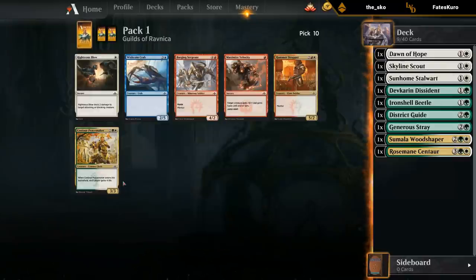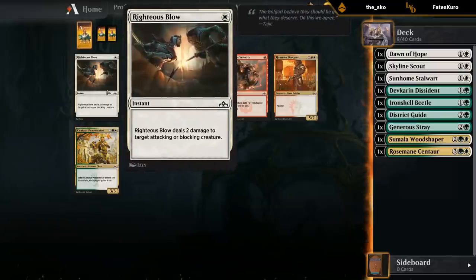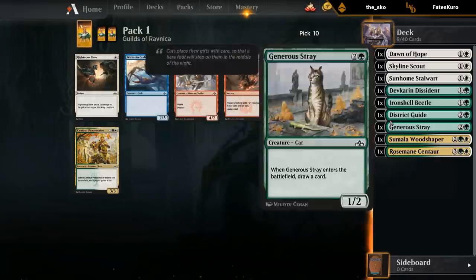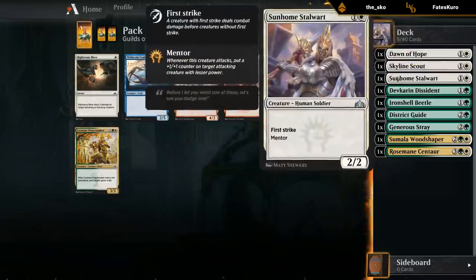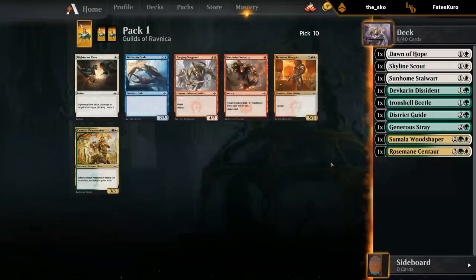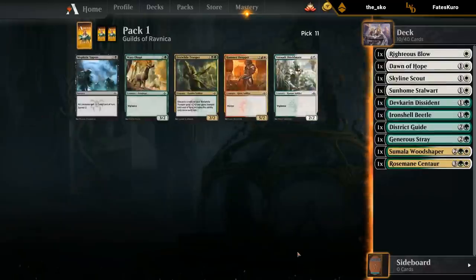Peacemaker, usually not a card I'm too excited about, but it does play well with the Dawn of Hope. Righteous Blow can be okay for facing the more aggressive Boros decks, although it's not usually a card I'm too happy to play. This could be a deck where we actually want a Peacemaker if we're trying to play a longer game with Dawn of Hope. But again, there's going to be games against the more controlling decks where the gain life text is actually going to be a liability. Yeah, probably still take the Righteous Blow for now. The Boros decks are popular and Righteous Blow is okay against them.